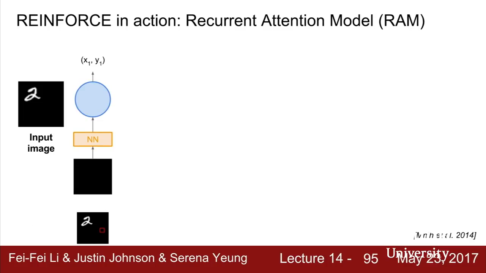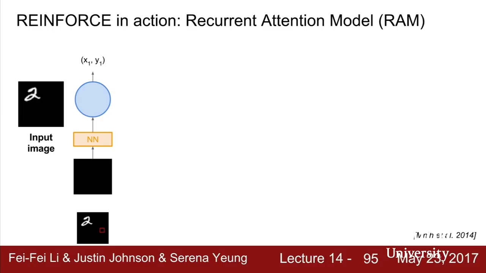Okay, so what this model looks like is we're going to take an input image, right, and then we're going to take a glimpse at this image. So here, this glimpse is the red box here, and this is all blank, zeros. And so we'll pass what we see so far into some neural network, and this can be any kind of network depending on your task. In the original experiments that I'm showing here on MNIST, this is very simple, so you can just use a couple of small fully connected layers, but you can imagine for more complex images and other tasks, you may want to use fancier ConvNets.